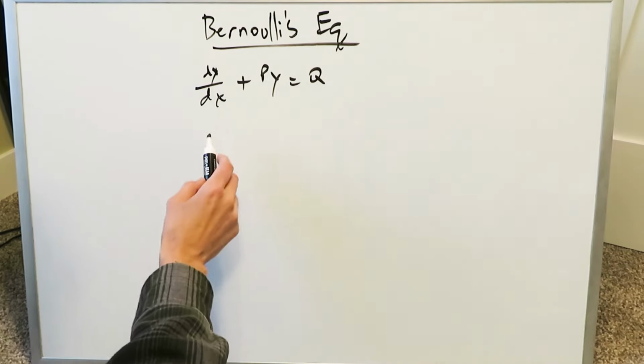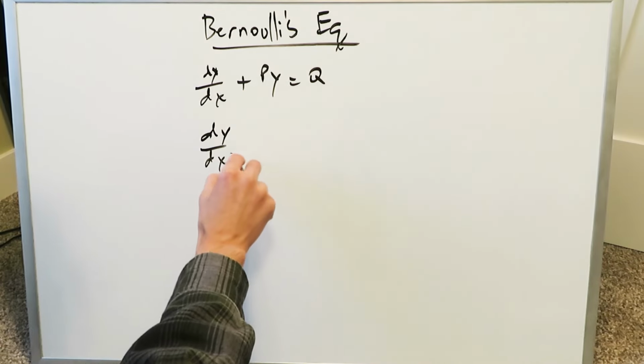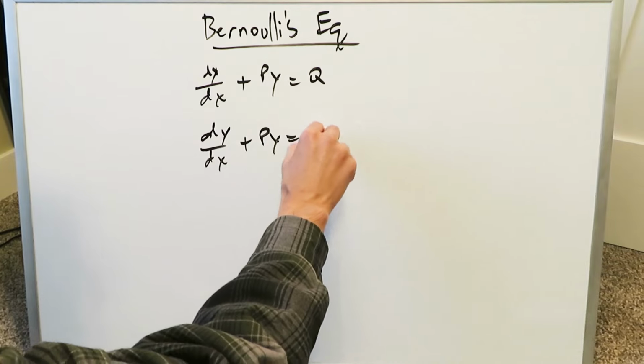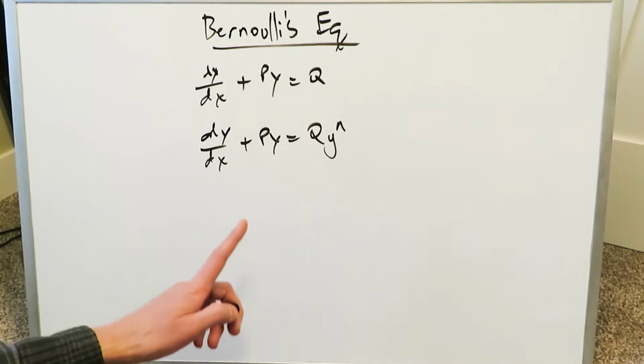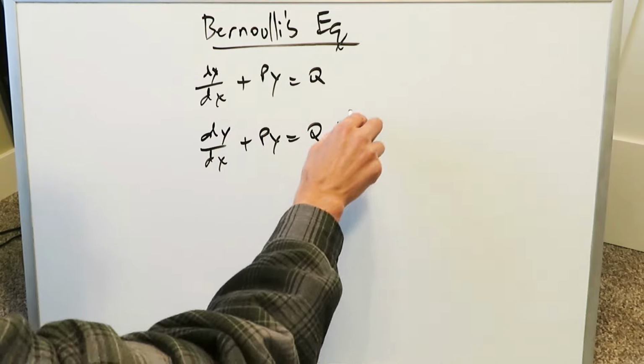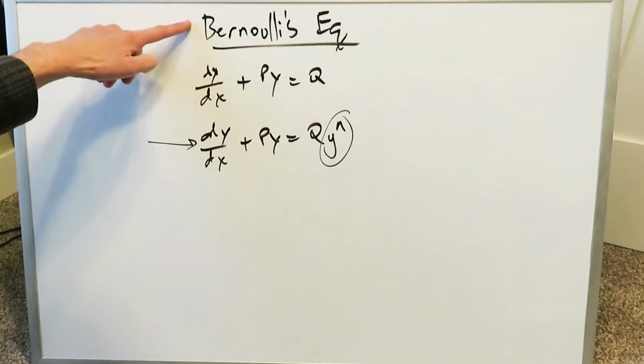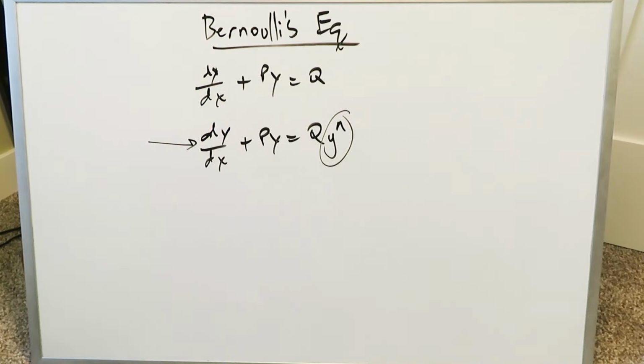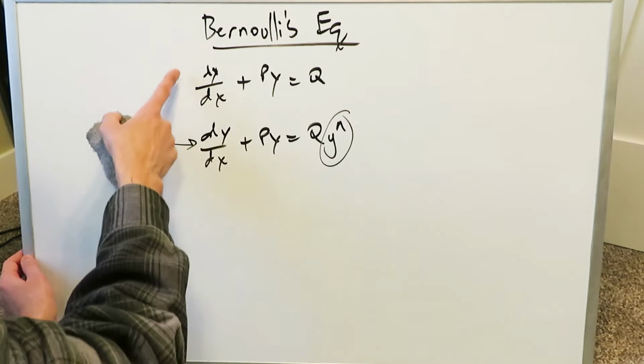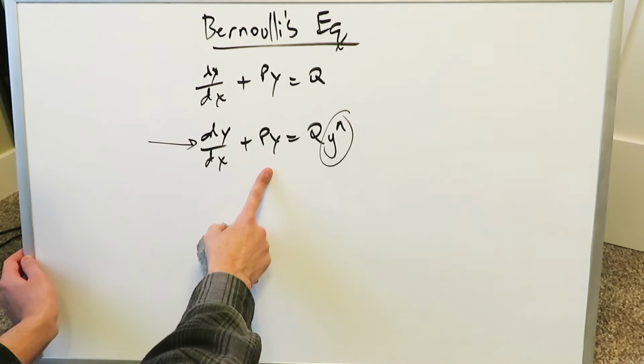When you have a Bernoulli's equation form, you have something which looks like this, but it's dy over dx plus py is equal to q y to the power of n. The only difference you see between here and this is this specific factor, and this represents the equation form which requires you to recognize it, and then use the subsequent techniques which come from it. Perhaps the best way is for me to show you an example, and I'll talk about the unique steps that come into place for this particular equation form. But remember, this is what you know and this is what you have to know now.